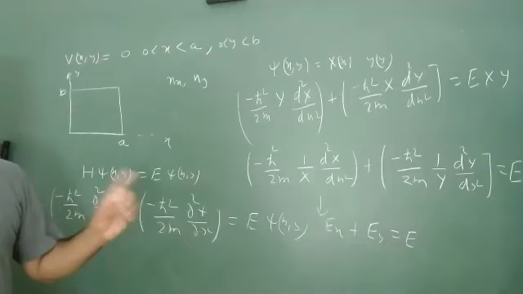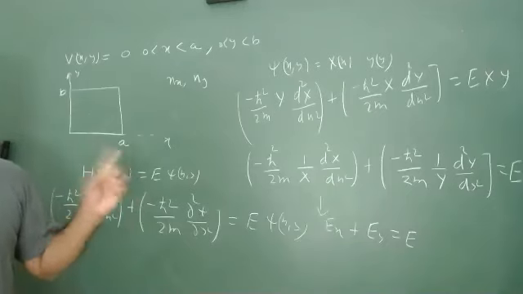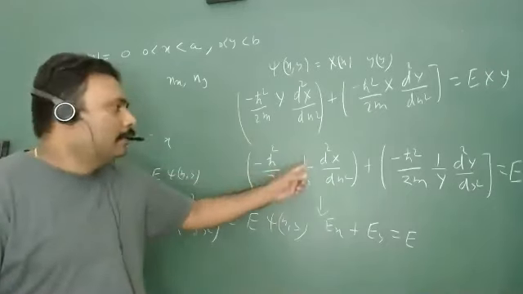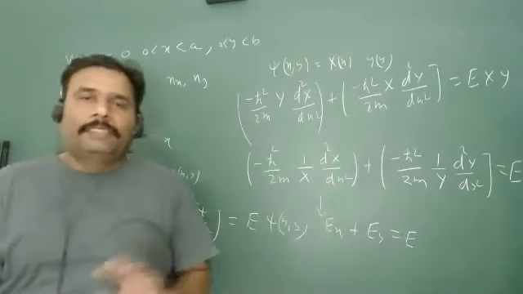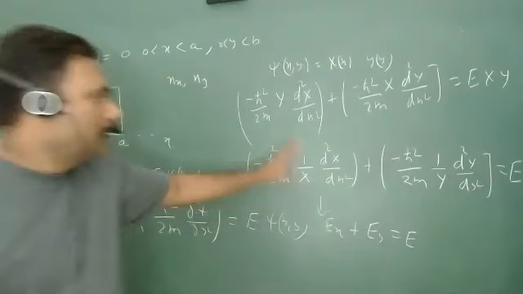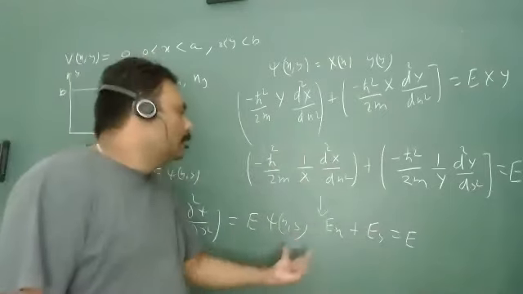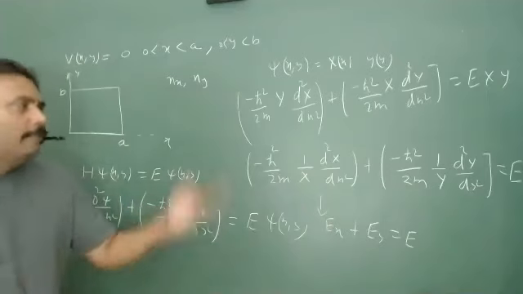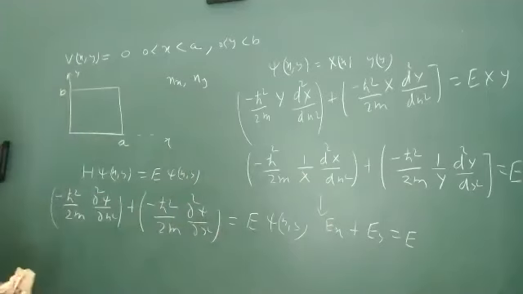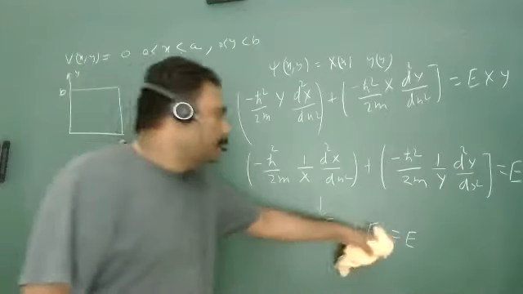One degree of freedom is here with x, the generalized coordinate, and this is associated with what? Y generalized coordinate. Generalized coordinates are not basically directions; they are just coordinates, or you can say modes. Ex is the energy related to the x mode, Ey is the energy related to the y mode, and total energy is nothing but Ex and Ey.